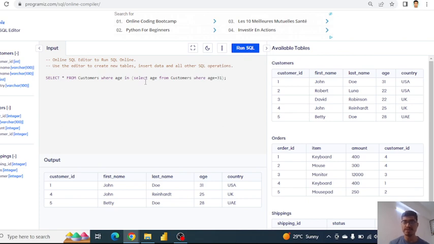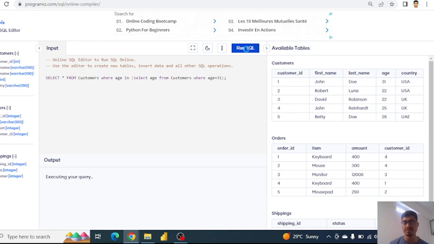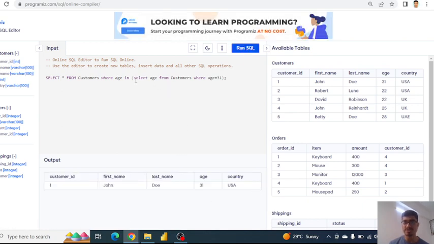Now the inner query will have the value 31, because it is only returning the age where the age value is 31. Then this age will take 31, and from the customers table all the matching rows will be returned. Let me execute this inner query and show you what it returns. We saw this in the last video, but let me show you once again.